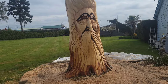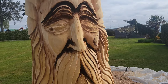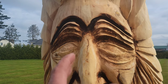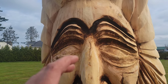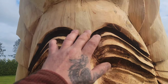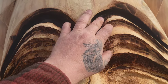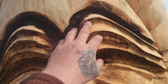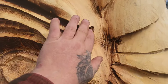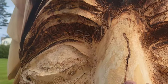So as I was talking with Just Carve Rob overnight, this face has been challenging for me, and there's always been something that's been throwing me off, and I know exactly what it is. Rob pointed it out, and I fully agreed with him. It's this. This needs to be pushed back. I need to carve all this away, get these eyebrows to pop, because the temples need to be thinned out. They're too wide. That's what it is.